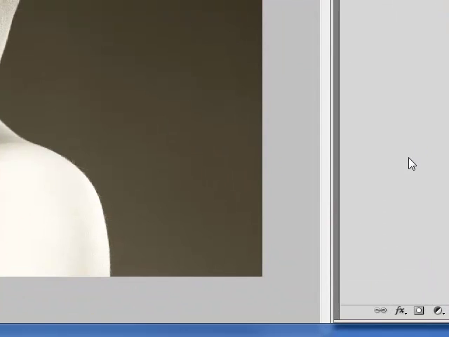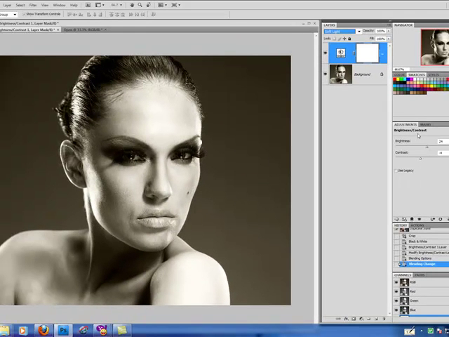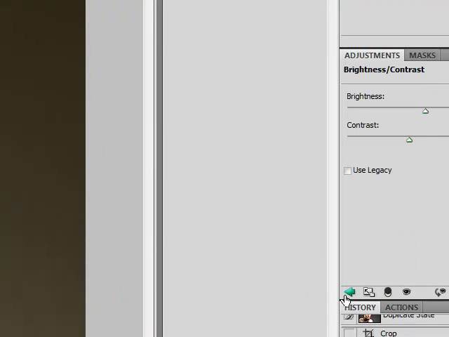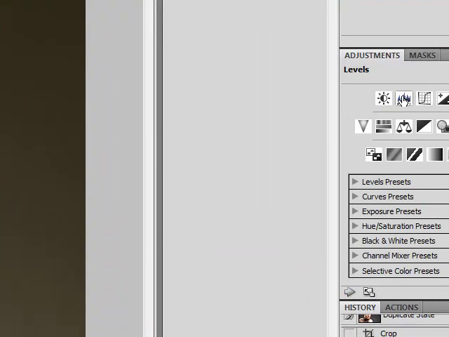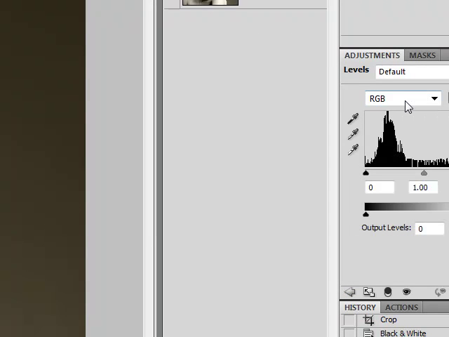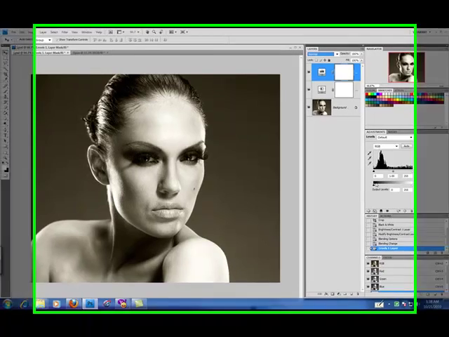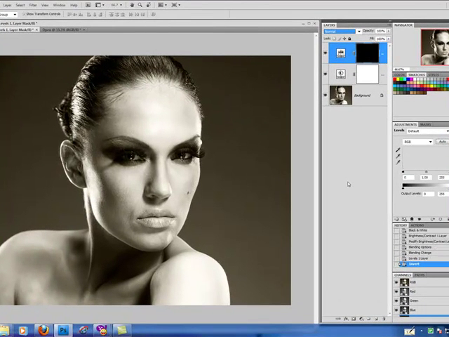Now I'm going to add a layer mask. Now I'm going to go over to my levels. And I'm going to Control I. Now I'm going to adjust my highlight slider to about 240.